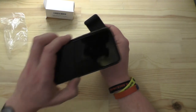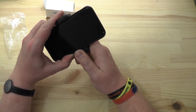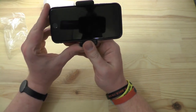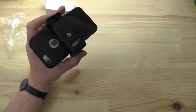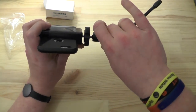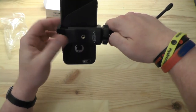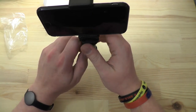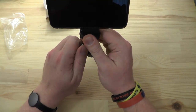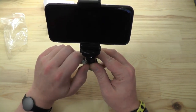What I'll do now — I have my 6s here — I'll just push up, drop that in, and that's with a case on as well. That is in there quite solid. What I'll do just for further effect is actually fit it to a desktop tripod I have here, like so. And that stands really, really sturdily — that's not going to move for anyone. I'm quite impressed with that.